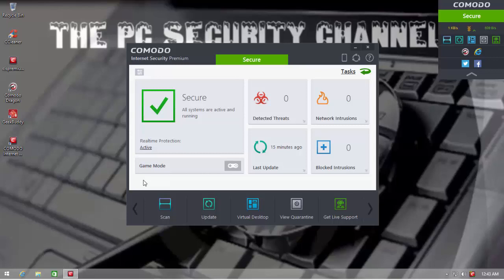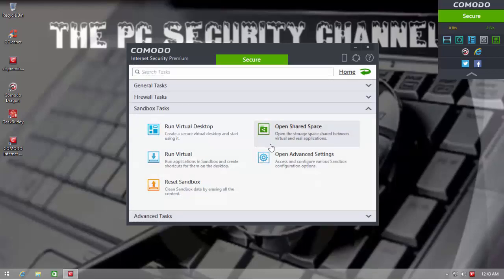Now the biggest difference between this and the previous version is not the change in skin. If you guys don't know, the skin was already there. You just had to go and change it. But I guess now they've made it default. Some people like this interface because it's a little bit flatter. Honestly, I don't really see that much of a difference. I do slightly prefer it, but that's not the biggest change in this version.